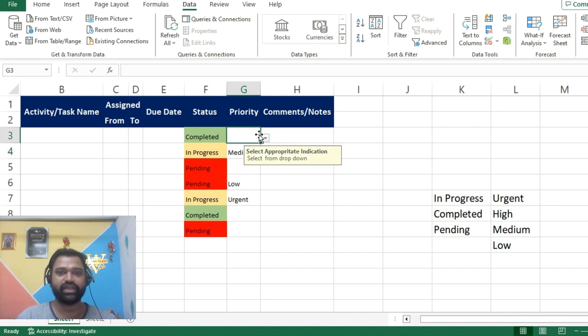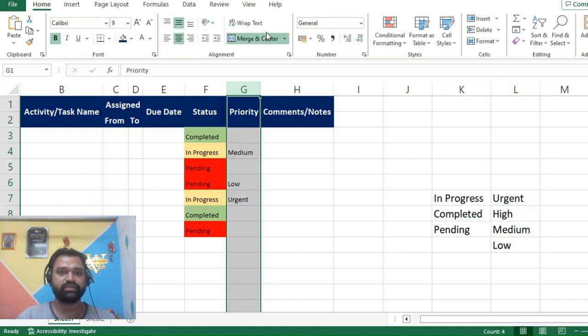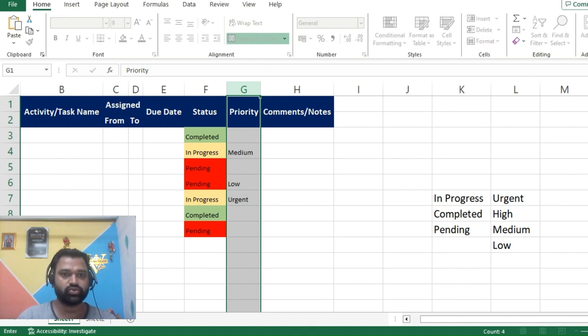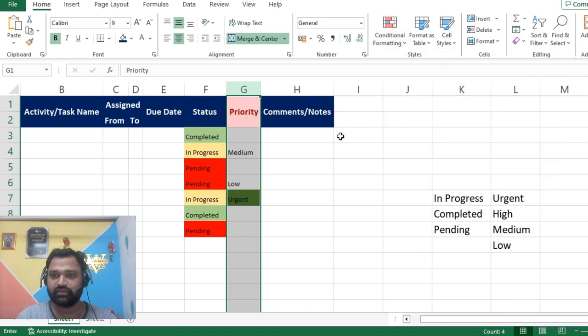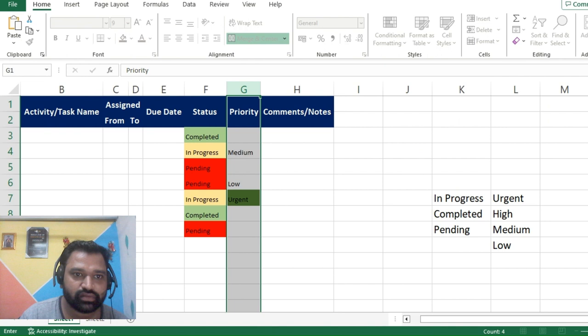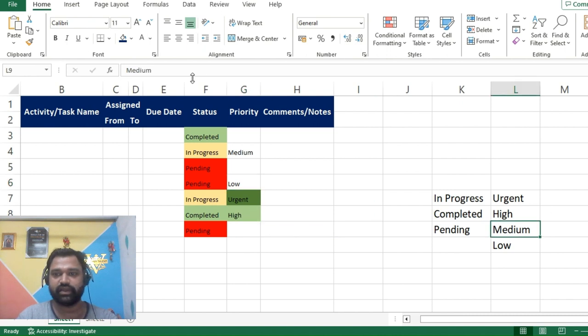And for this as well, you can add your conditional formatting, that's completely fine. I'll do it for you guys. I just copy this, and this time I'll not select red, amber and green, because it doesn't look good. Red doesn't always look good. So urgent, I would say green, it's urgent for me. High, slightly green, I would say. Okay, so new rule again, cell that contains specific value, high. And then this particular color code I would use for high, right? And urgent, and again medium for this as well.